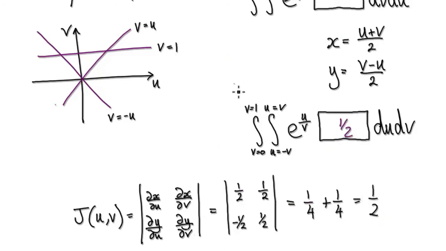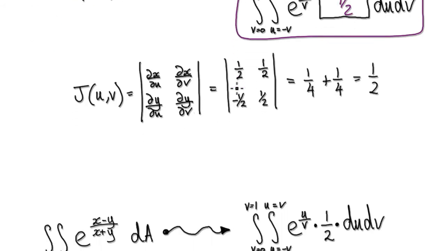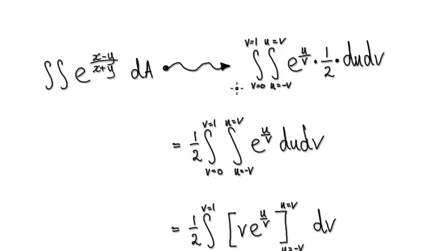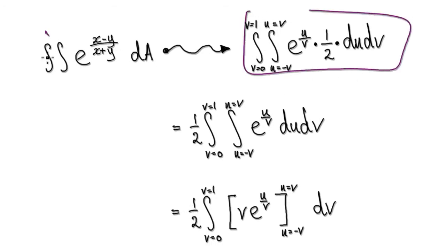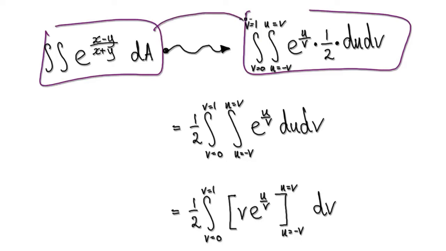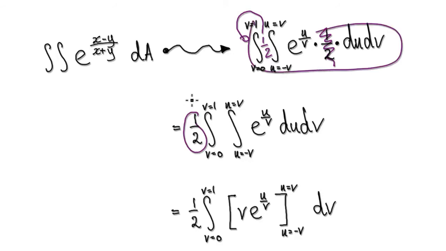So now we are currently at this stage here. We started out with this, made the transformation, and now we are currently here. Now a half is a constant, so let's drag it out here. But then a half is a constant, so let's drag it out even further. So bring it out here. So this thing here becomes this.